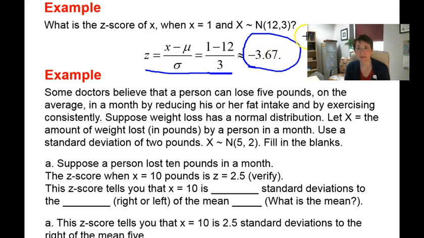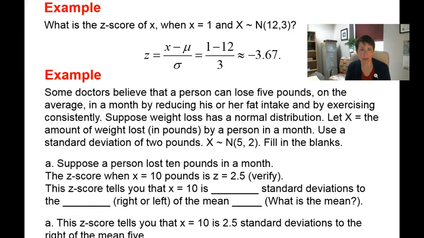Let's go back to our little normal curve. We draw lots of pictures in this section. Here's my mean. This is going to be this direction, right? It's a negative number, -3.67. So we're talking about a section that's going to be something like this. It doesn't tell us whether we're trying to solve for this area or this area, but it doesn't matter. What we're talking about is a z-score that is going to be over in the negative direction. That's the part that they wanted us to make sure we understood.